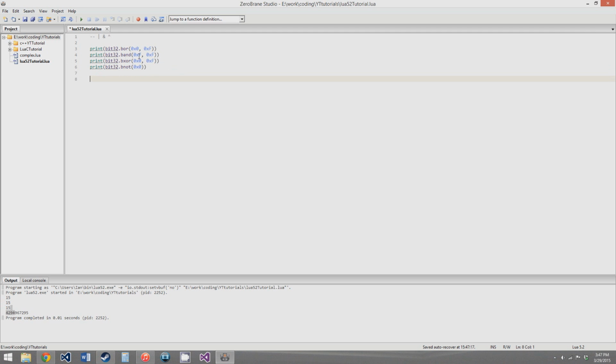So those are all of the basic Bitwise operators, and any of these functions, bor, band, and bxor, can take any number of parameters, and it will just apply the operation in the function to each of the parameters. It doesn't matter which order you put them, they're all commutative and associative, so that's why the functions can all take multiple parameters.